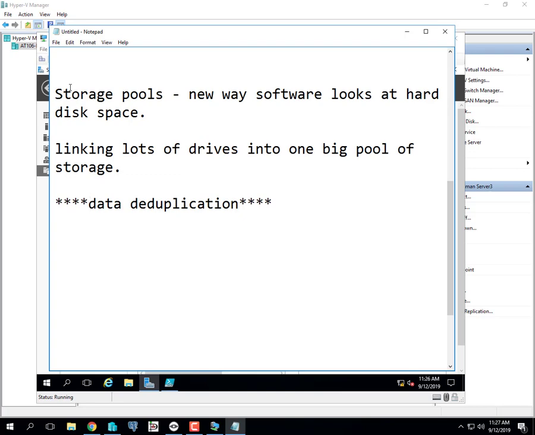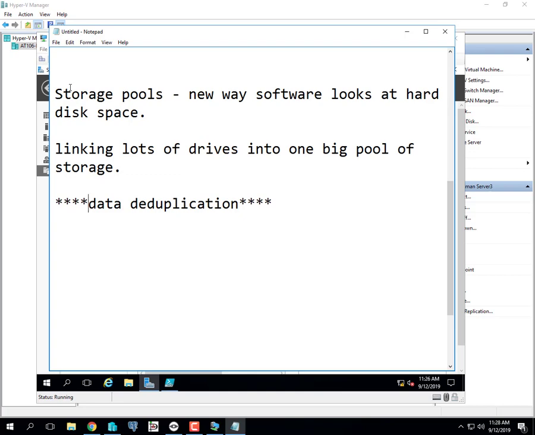So data deduplication, plus we're also making copies. People are uploading the same videos to YouTube, so yeah, data deduplication is a big thing. It goes through and compares blocks of data. I believe it's 4 kilobyte chunks of data with each other, and if 2 blocks of data are the same, it deletes one of them and just makes a pointer to the original. So that's kind of cool.